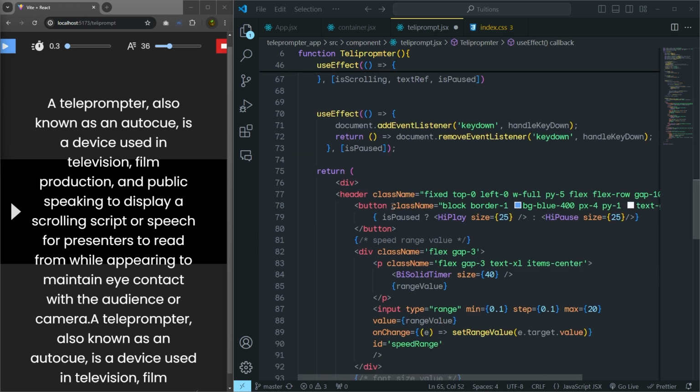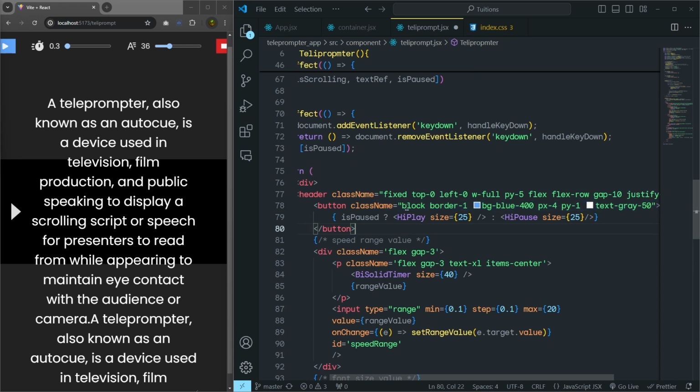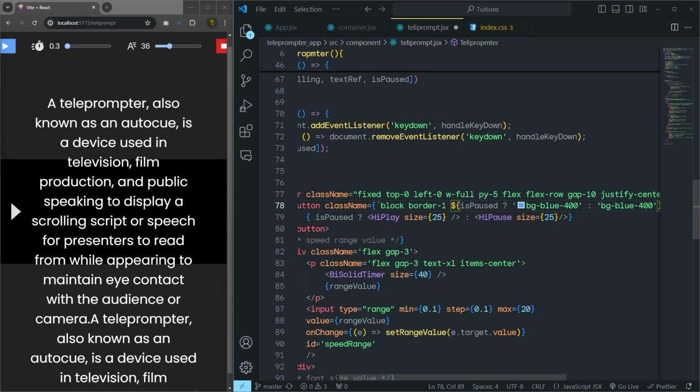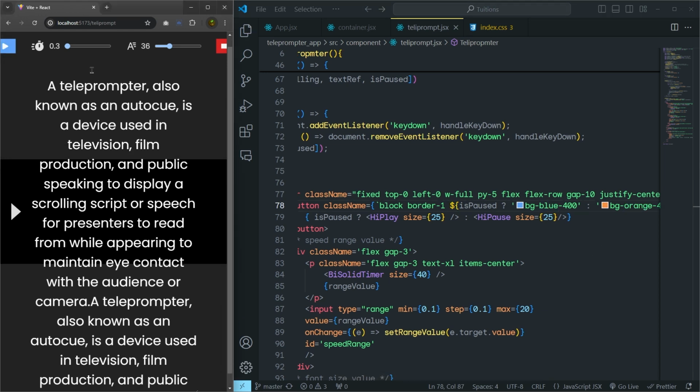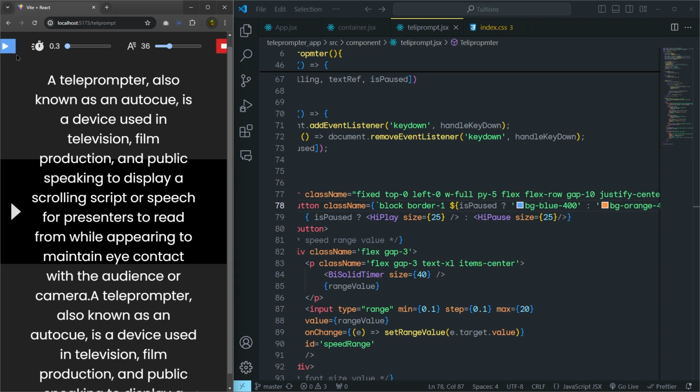Now the last thing we need to change is the color of this pause and start button. So scroll down, and here you can notice we have these class names. I'm going to just grab these class names. Here I'm going to pass an object and paste all my classes. But instead, just out of this blue color right here, I'm going to grab this, and here I'm going to say dollar sign, in the object, I'm going to say isPause. If it is true, then print the blue color of the button. Otherwise, print the orange button, just like this. Save the changes, and now you can notice this button is going to change its color.